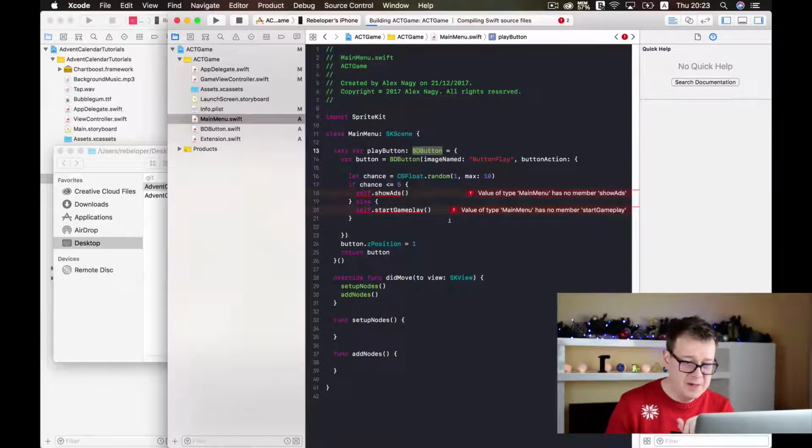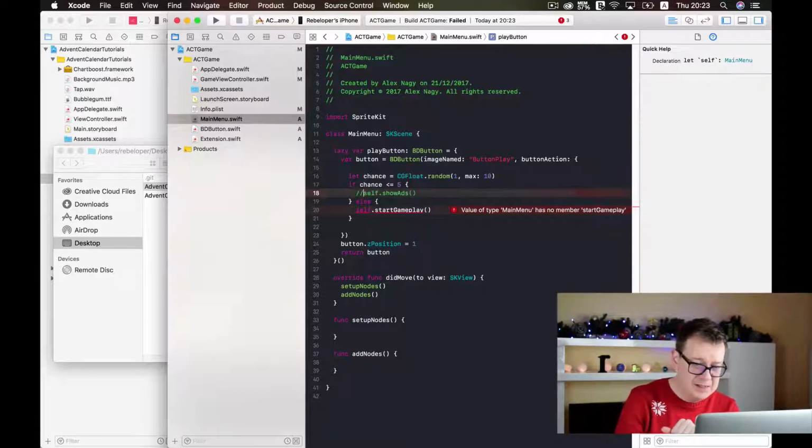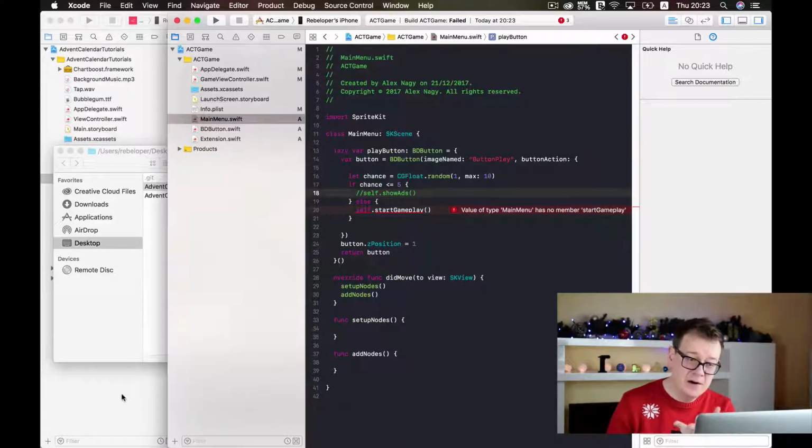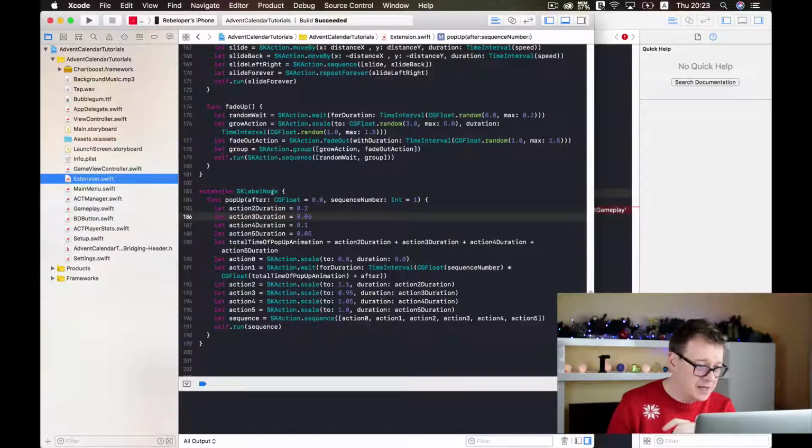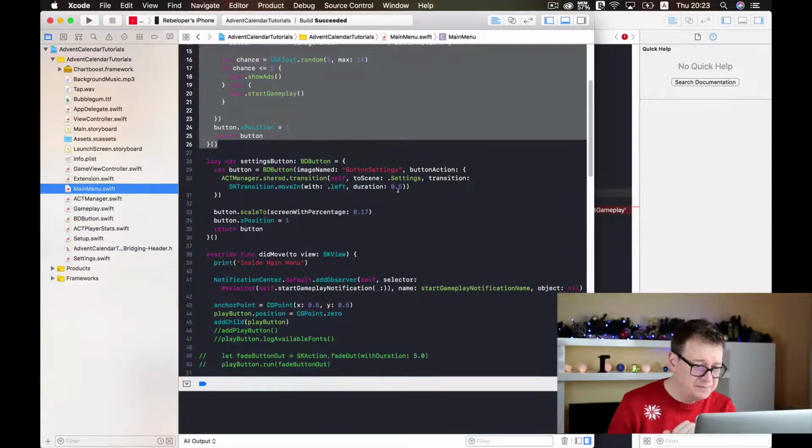Well, let's just build, and here we have our show ads are missing and our start gameplay. Okay, I will just comment out this show ads for now, and go back and take a look at the start gameplay function. Okay, let's go to our main menu here.